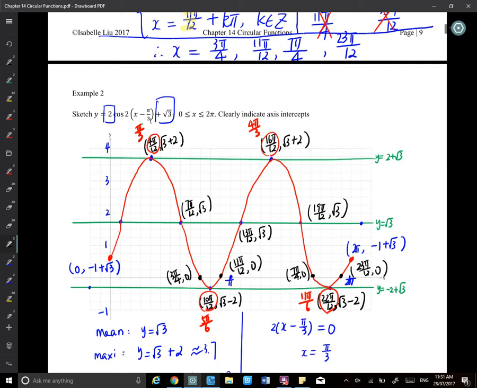Is there any point that is not necessary to label? I think it's the middle two. Those two you don't really need to label because they are not special points. Special points are maximums, turning points, x-intercepts, y-intercepts, endpoints. These are the points you must label. This is just some point on the midline. You don't really need to label them.